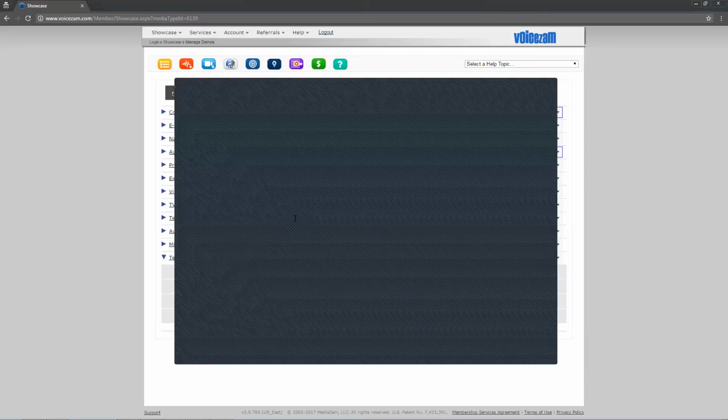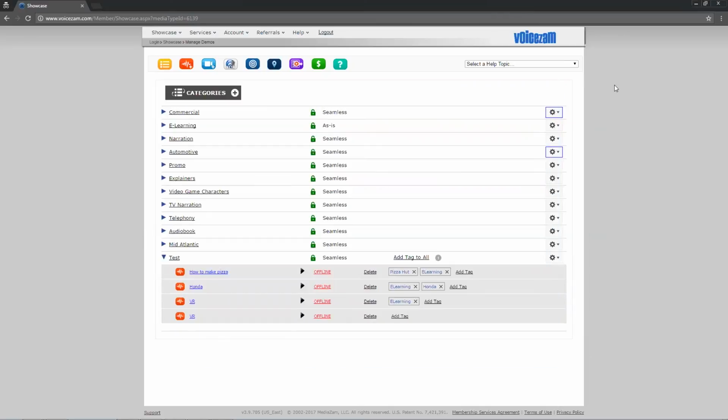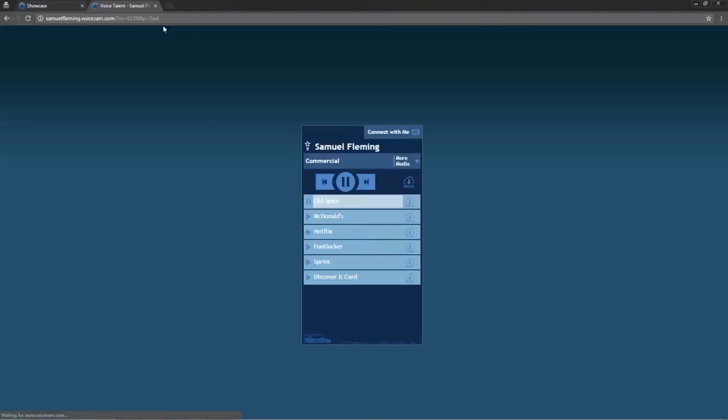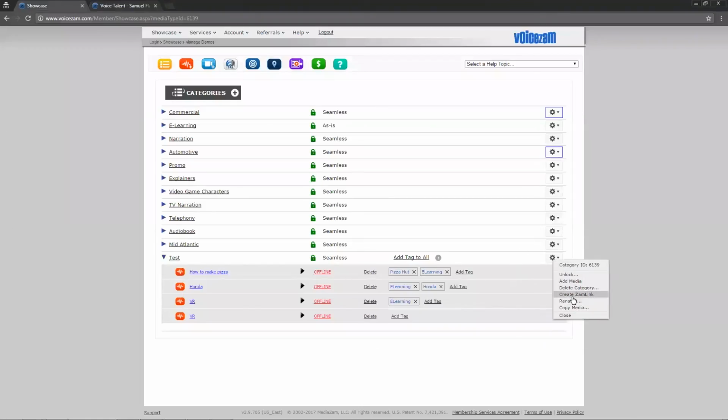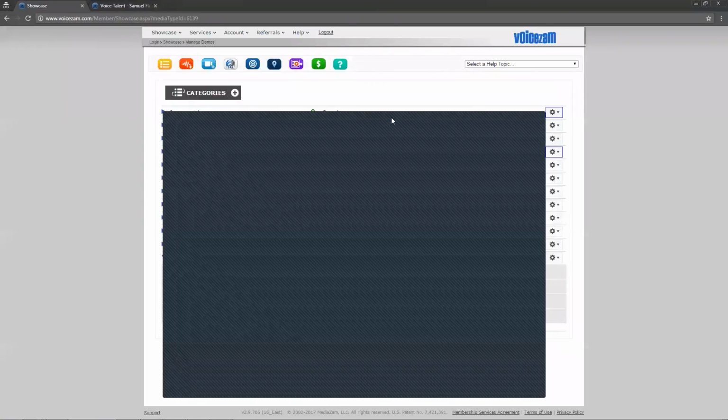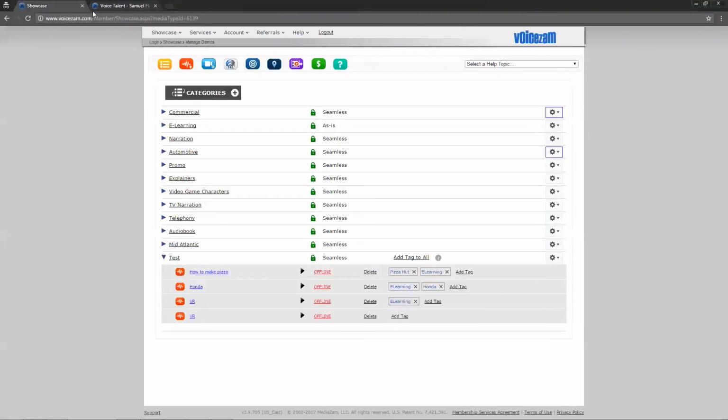So in our instance, we're just going to create a test ZAM link. And so as you can see, it shows up our ZAM link right here. We're going to come over here, and we're going to open a new tab and paste that code in there. And as you can see, it loads up that demo for that actual demo. Actually, in this case, it actually loaded up the commercial, which is because when I selected ZAM link, we have options up here, and you can't see this right now because I've got this window over it, but there's options within that window to actually create that ZAM link.